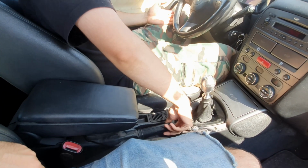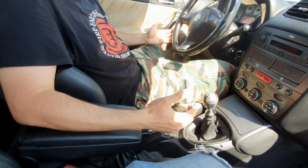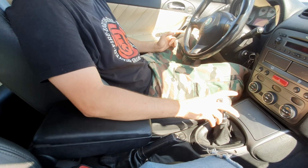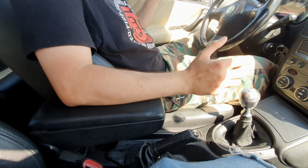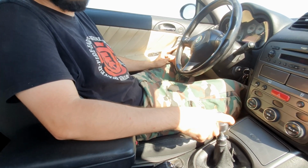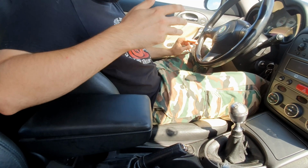Right, so let's see. In this position, you can't really pull on the handbrake all the way. It's pretty much unergonomic. We raise it up a bit. You can also catch your pinky in here if you're not careful. This one is all right. You can reach the shifter pretty comfortably, I might add, but otherwise not really. And the third one, which is the best, and well, I'm not a tall person per se, but this is the one I find the most comfortable. You can reach the shifter easily. But yeah, those are the 3 positions: utterly useless, semi-useless, and completely comfortable. Well, depends on how tall you are.